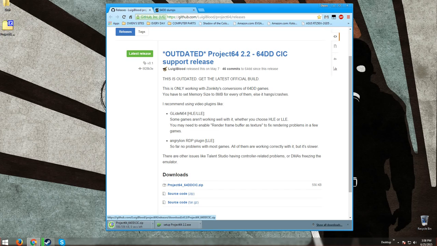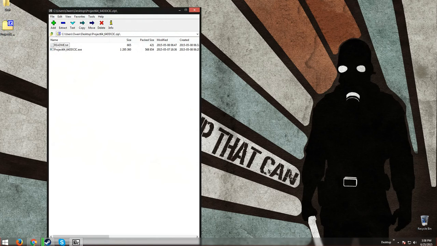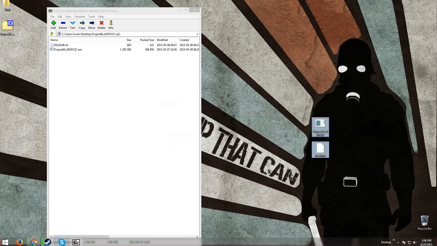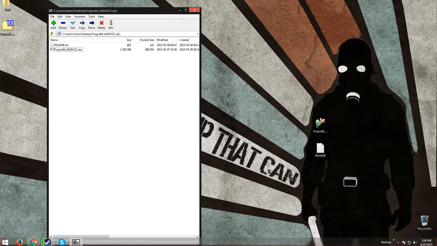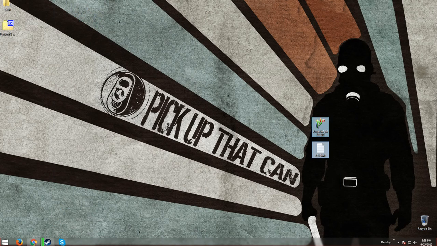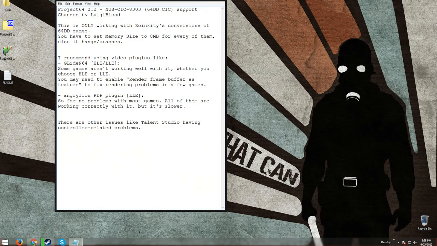All right, it's done. So, now open up your zip file and drag these two to the desktop. Open up your zip file with whatever zip file opener that you have. It could be WinRAR, could be 7-zip, could be WinZip. Maybe you don't have one. If you don't, I recommend going to download 7-zip because that's a free one. It's really good. So open your README and just read all of this.